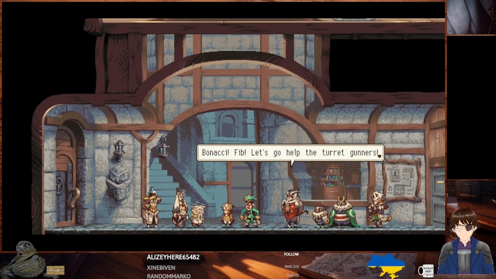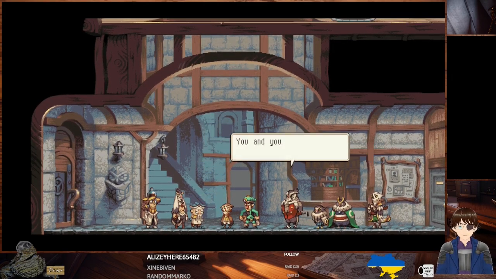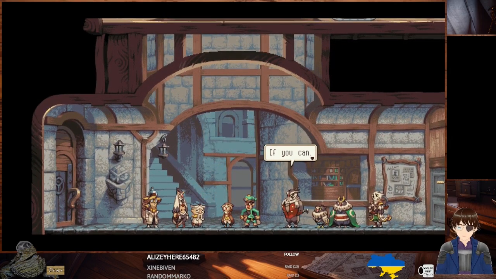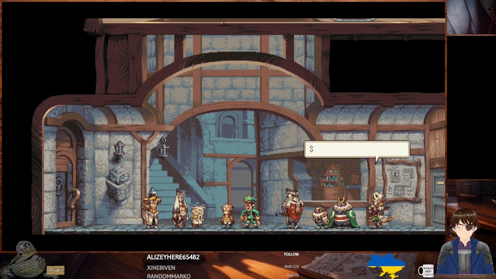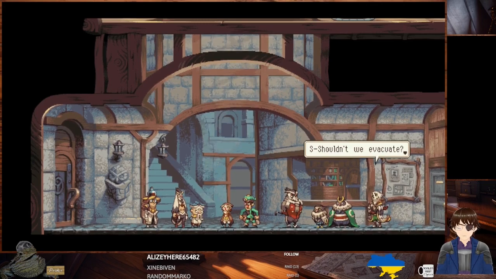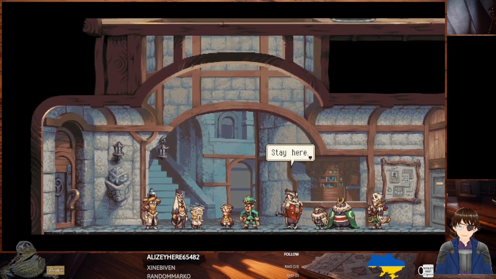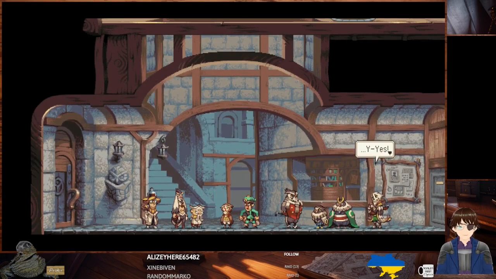O'Kenny, Fib, let's go help the turret gunners. You and your students should do the same, Asio. If you can. Solus, you keep guard here. Shouldn't we evacuate? No, we have to hold Advent. Stay here. Yes.